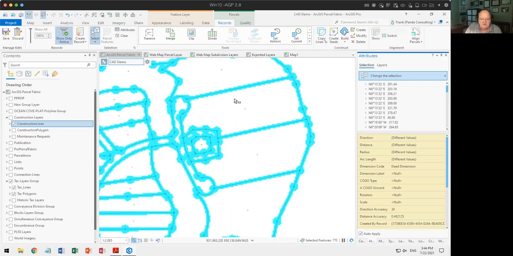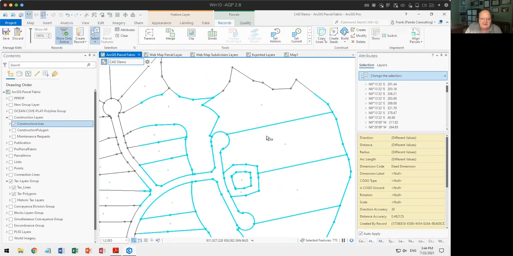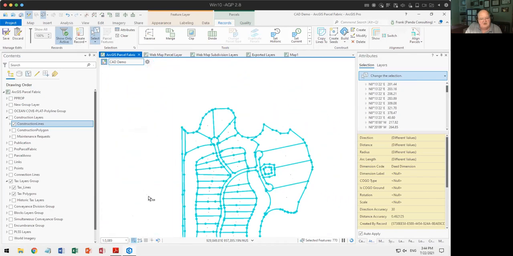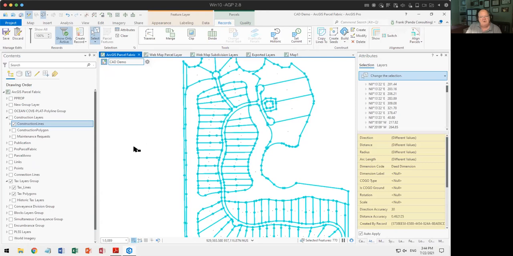And if I zoom in here and look, it actually turns out that I have little bitty dots here. These are called seeds. These seeds are part of the parcel fabric, so that when you create a set of lines within the parcel fabric, it will attempt to also figure out whether there are elements in here that form a closed polygon, and it will build a seed for that closed polygon.